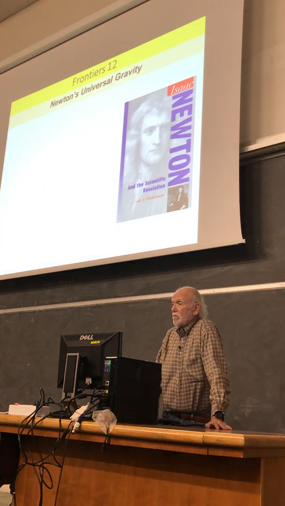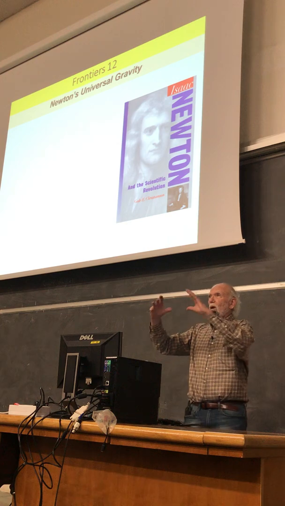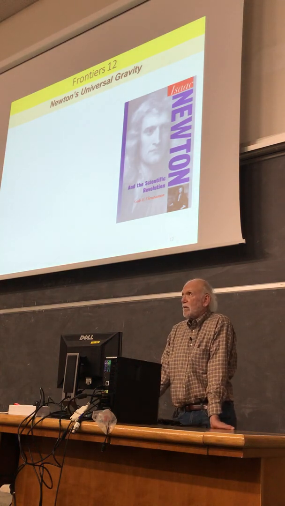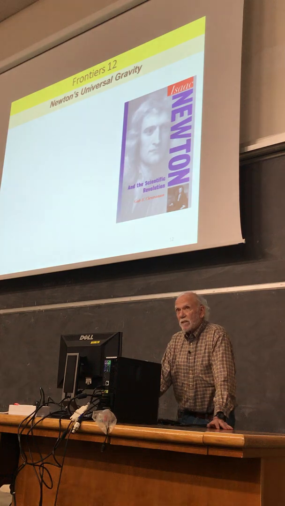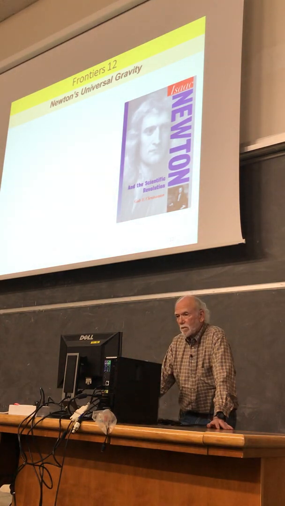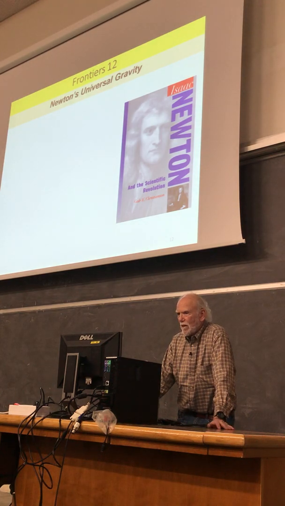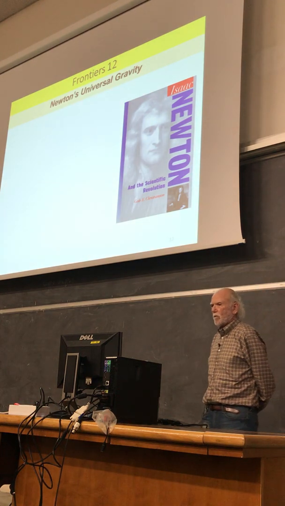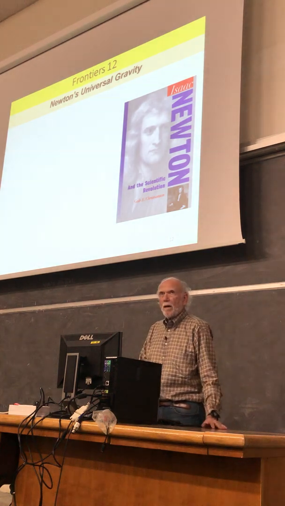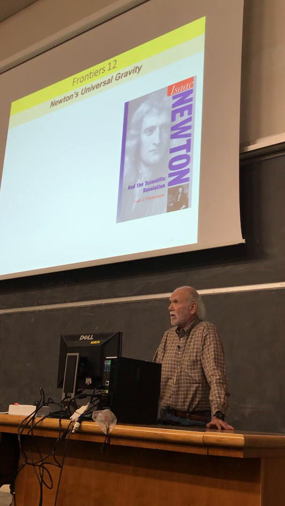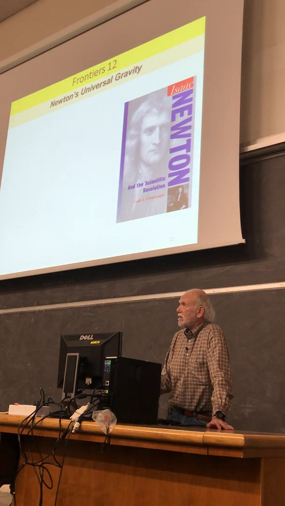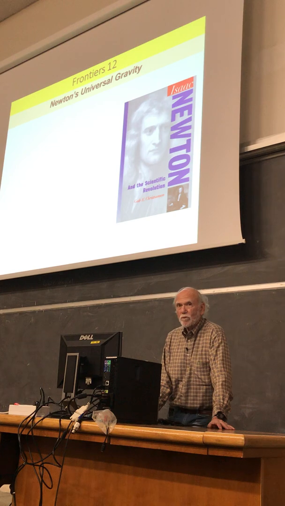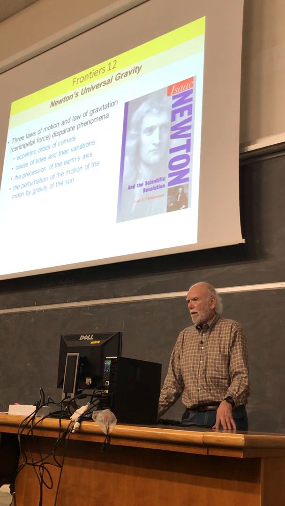He explained the precession of the Earth's axis itself, the fact that the Earth wobbles and has a precession, and the perturbation of the motion of the moon by the gravity of the sun. Look, these are all small effects, but they're all basically explained by the same formulas that we gave here, which is Newton's universal gravity. So basically, Newton, when he brought this forward, solved most of the problems in astronomy or in terrestrial physics that basically came from Galileo or Copernicus or Kepler, and he unified the whole thing. So this is, in some sense, probably the most impactful theory of physics ever introduced, the simple theory of gravity by Newton.